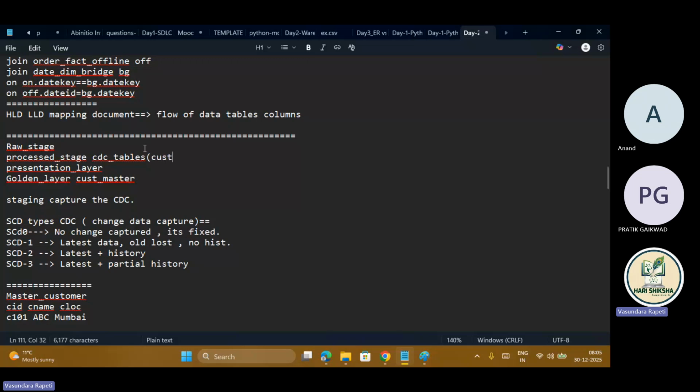Here we are receiving, suppose, a delta load, a daily incremental load. It has a big table like India sales, from a sales CSV. That CSV will be loaded into this big India sales table immediately. After that, at the processing time, we divide the data into facts and all. At that time we have CDC tables that will load this data of the current day, suppose 12th of December 2025.